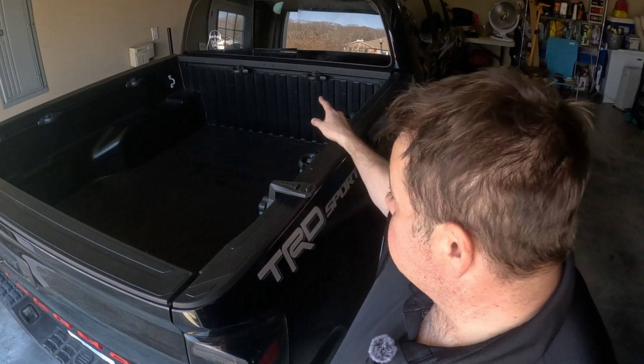Today we're going to be installing a third bed rail on the back of this third generation Tacoma. Let's get busy. So why would we want to install a third bed rail on the Tacoma? Mainly for one reason: cargo.